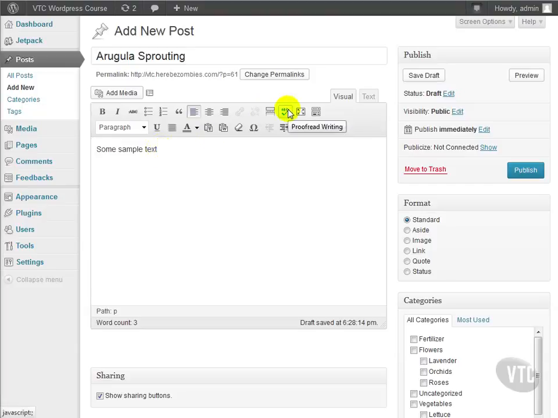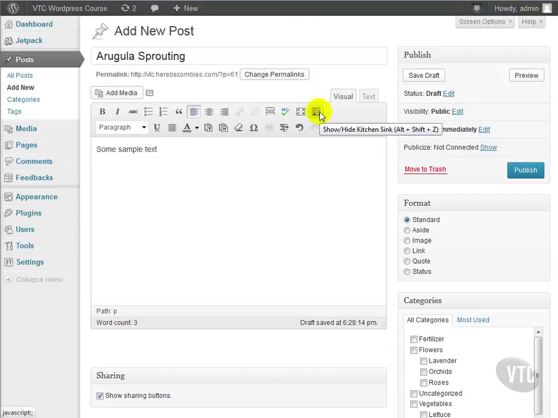You can spell check with the next button, which is always important. Readers won't respect what you say if every other word is misspelled. You'll also find it harder to get Google rankings when the search engine spiders can't read your typos. This button enters a full screen distraction-free mode. Basically just puts your editor in full screen mode.